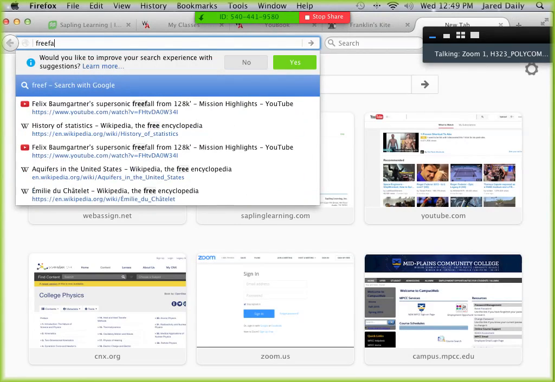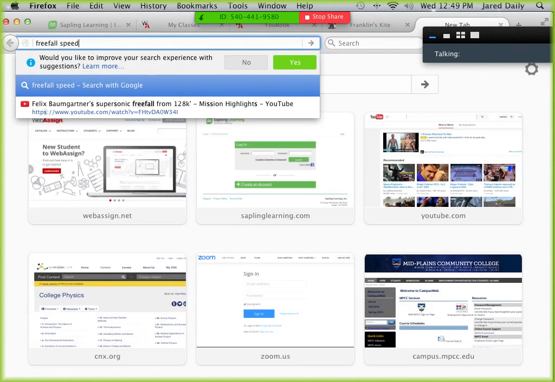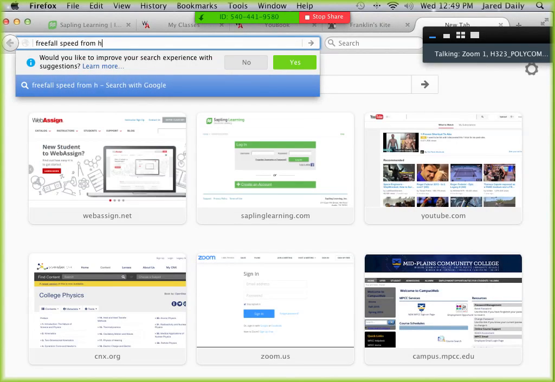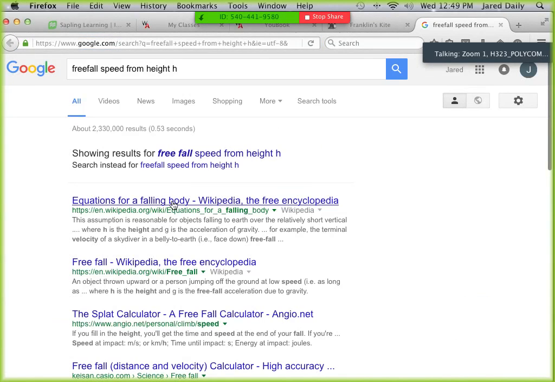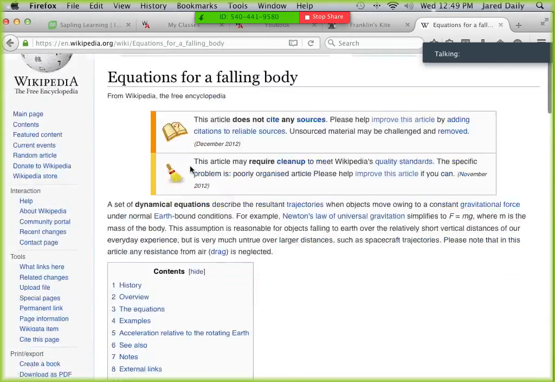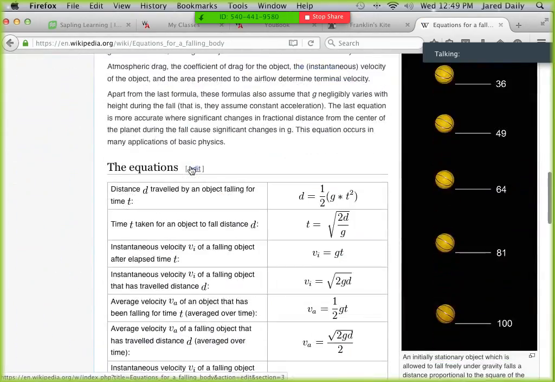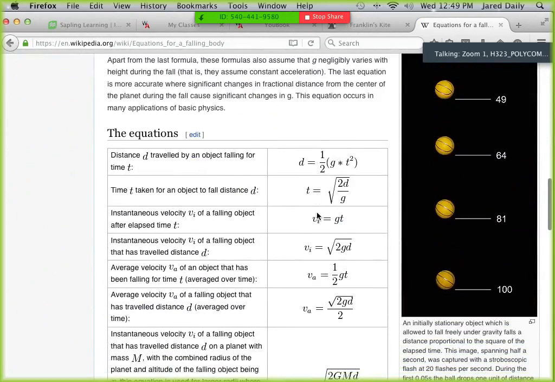So we're looking up free fall speed from height h. And the free fall speed, which is right here, if we know the height, is the square root of 2 times the acceleration g times the distance.